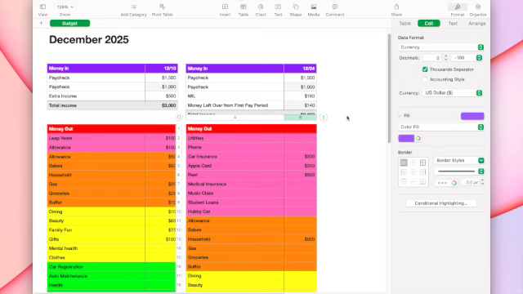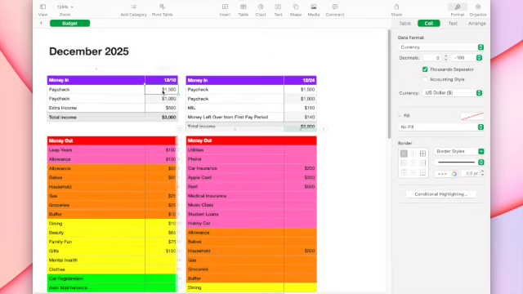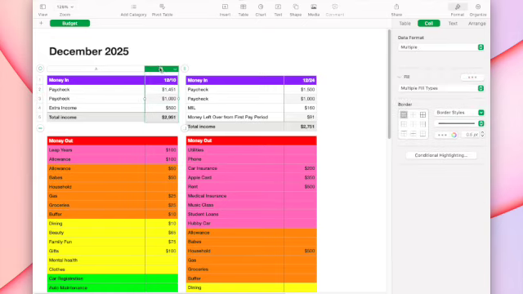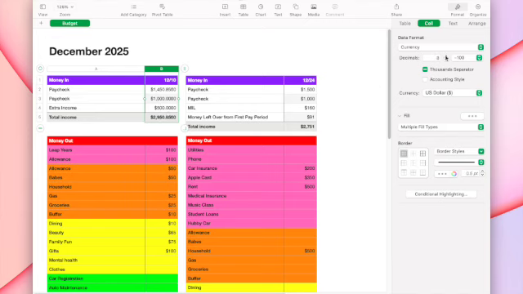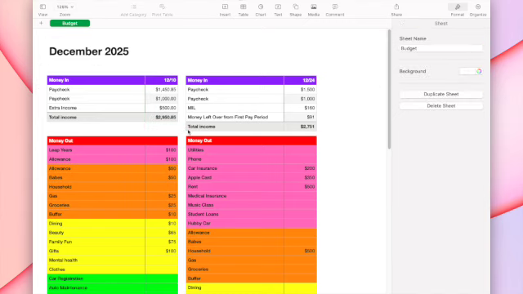Now, one other thing that I wanted to show you is, let's say I get paid $1,450.85. Notice how when I click off, it's going to round it. I don't like that. So I'm going to click the entire cell. I'm going to come over here and I'm going to go to currency and then click 2 decimal points.